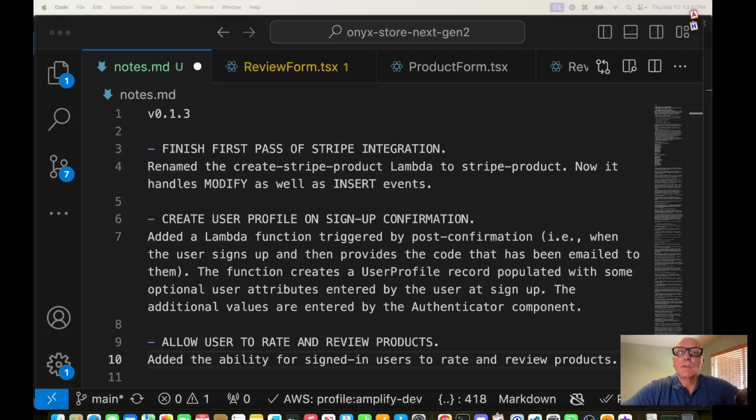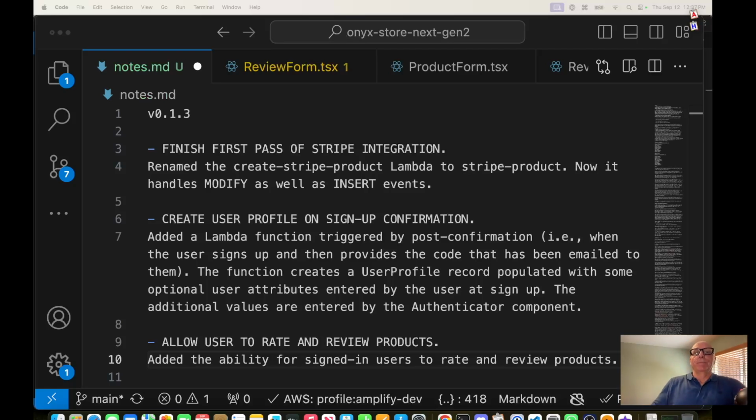So when a new user goes through the sign up process and then enters the access code that has been emailed to them, the Lambda function is triggered, and some values in a user profile record are populated.